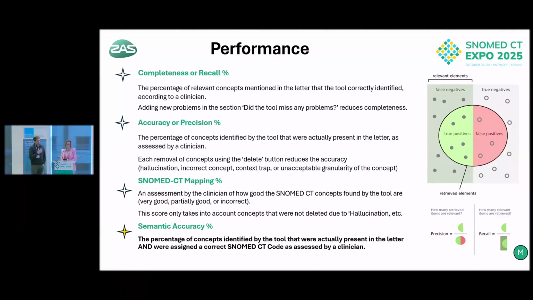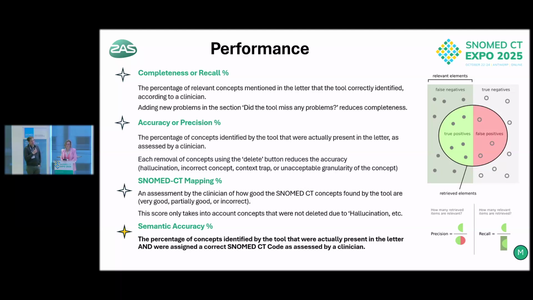Completeness is the percentage of relevant concepts which are actually present in the letter that the tool correctly identified according to a clinician. We also looked at accuracy or precision. Accuracy or precision is the percentage of concepts that have been put forward by the tool and that were actually present in the letter, again, as assessed by a clinician.